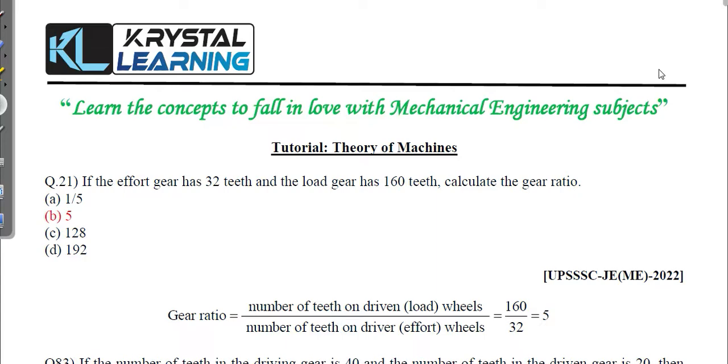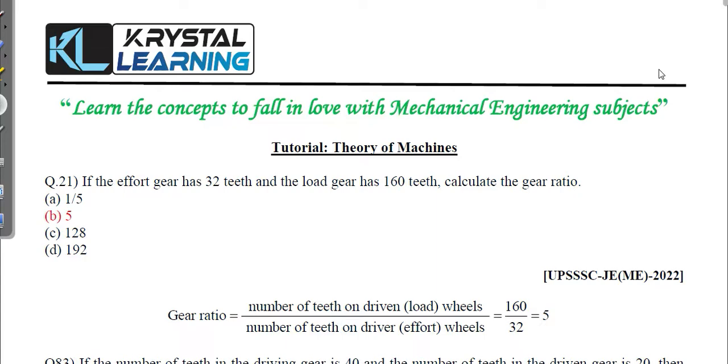So today we will see the subject theory of machine. In that we will see the concept of gear ratio. Until now I didn't have any confusion on this topic. I have been teaching for many years, and when I was a student also, there was no confusion. But recently, just one day before, after reading different books, I got this confusion.